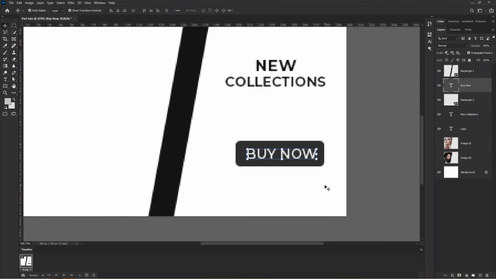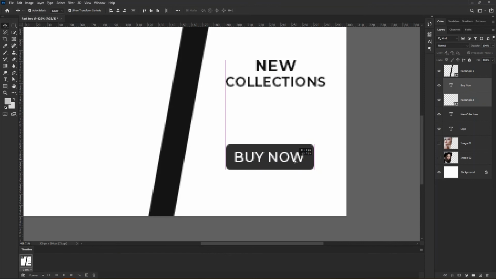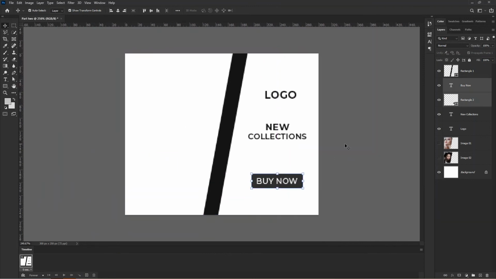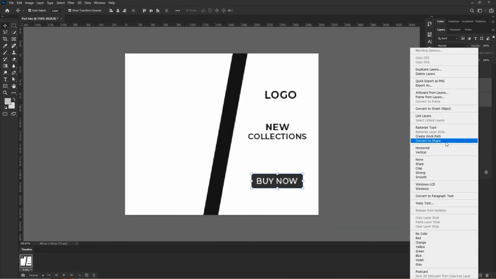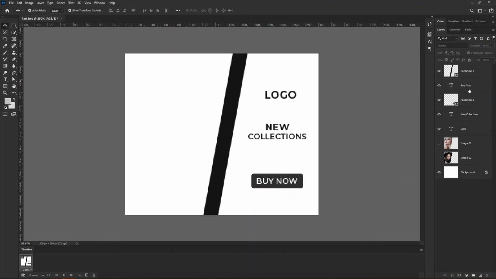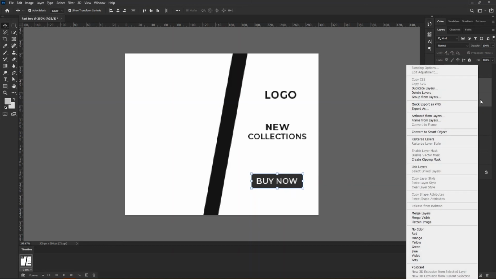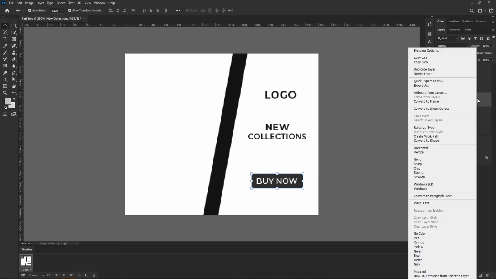So select the text and the rectangle, align it, and then I put it here. So I guess that is enough. So I select these two layers and right click, merge them together. You cannot merge the text layer with other layers. So what you are going to do when you select these two layers, make sure that you right click on the rectangle, so then you can merge it. If you right click on the text layer, you don't have the merge option for the text layer.